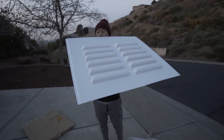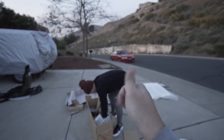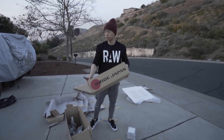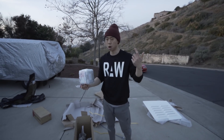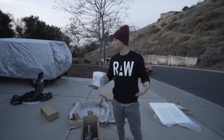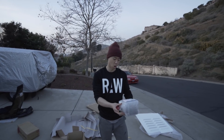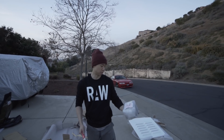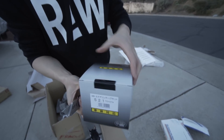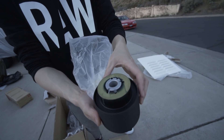There's a multi-package shipment here. This one is a Bride driver's side seat rail, and this right here is my new Work Spell Boss hub. The deal is I think I want to change out my steering wheel — I have a JDM OEM steering wheel in there but it's a little too thin and too big in diameter for me. I ultimately want to go with a Nardi or something like that, and I want a good hub to go with it — not a cheapo Energy or eBay hub. So I picked up the real deal Work Spell hub. It's a long version hub for the right depth.